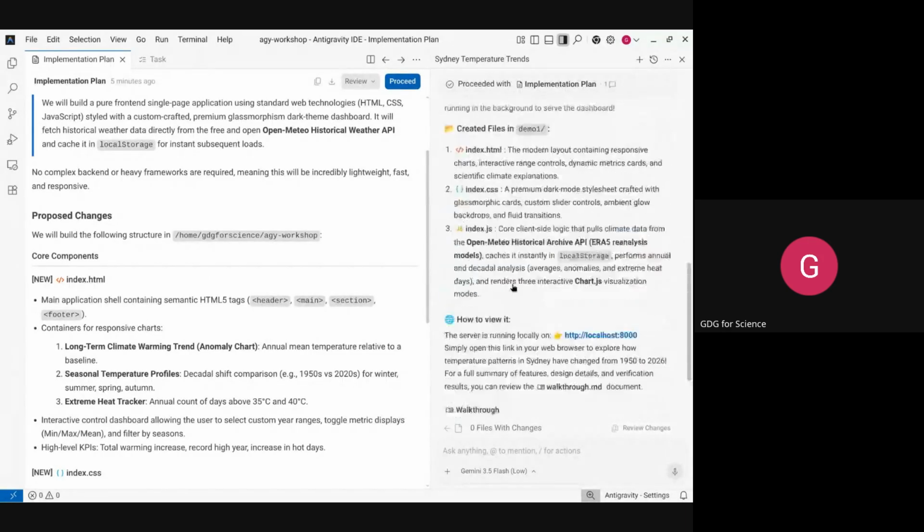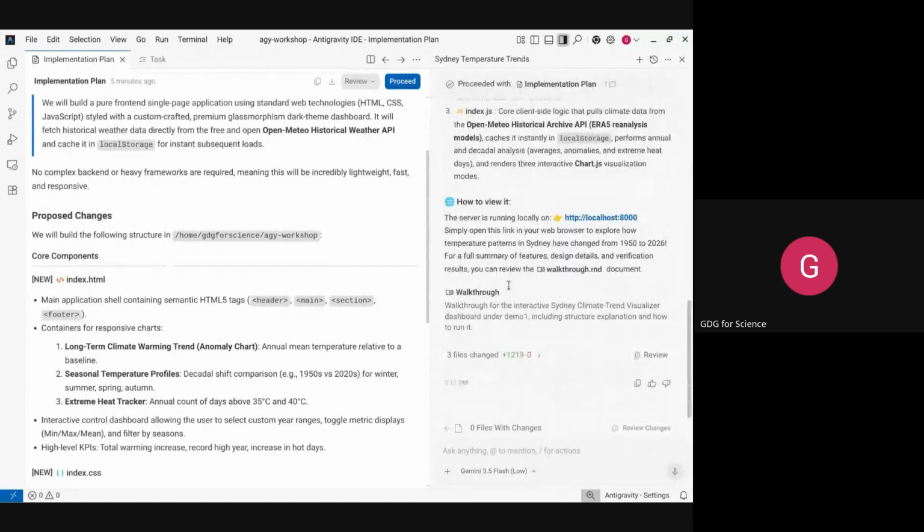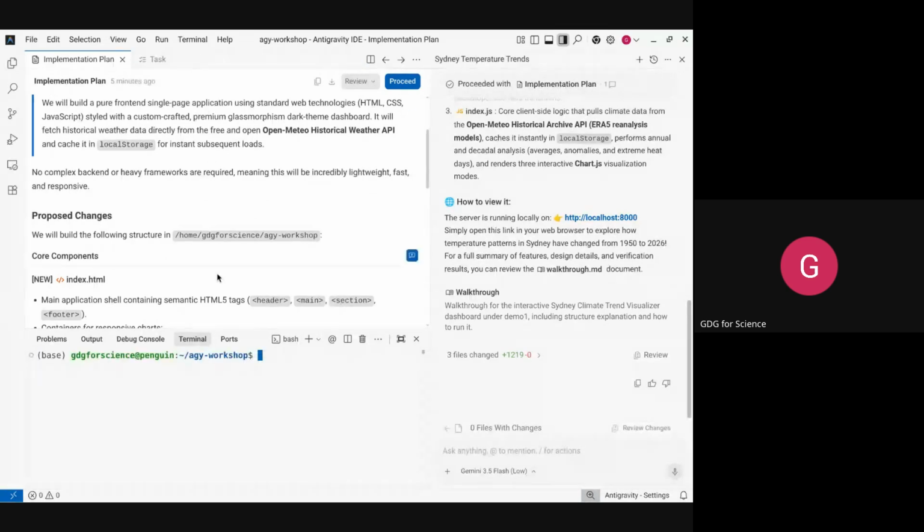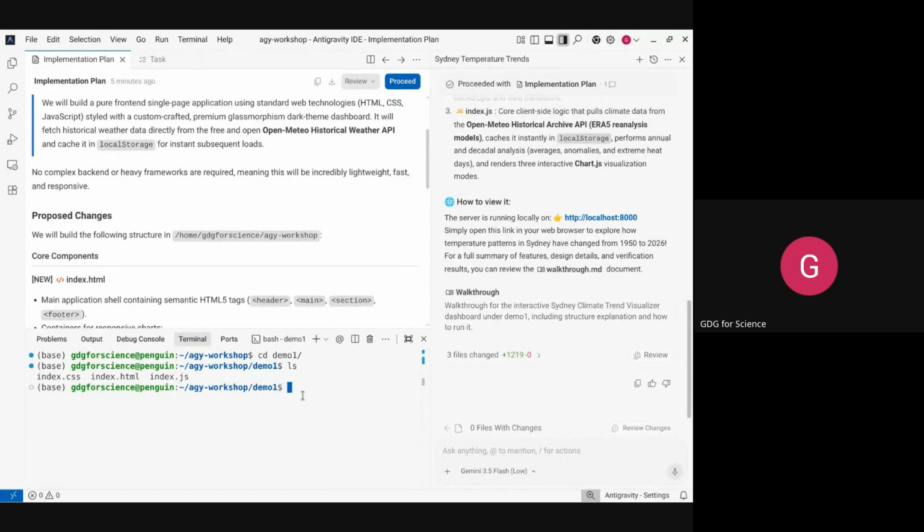You can follow along anyway. Okay, so it's given me this plan, and often it will display it. In my case, it hasn't. I'm going to open up my terminal, and it should open up here where I want. I'll need to change directories to my demo 1. You can see the files in there. So this is an integrated terminal that comes with the Antigravity IDE, and then I'm going to run that command that we had earlier.